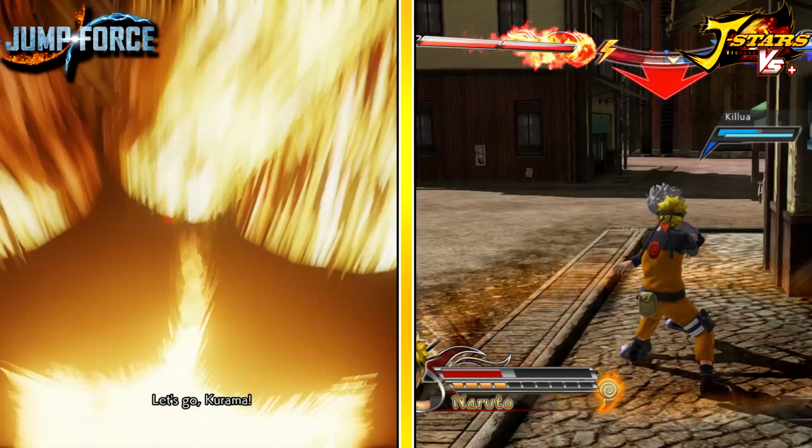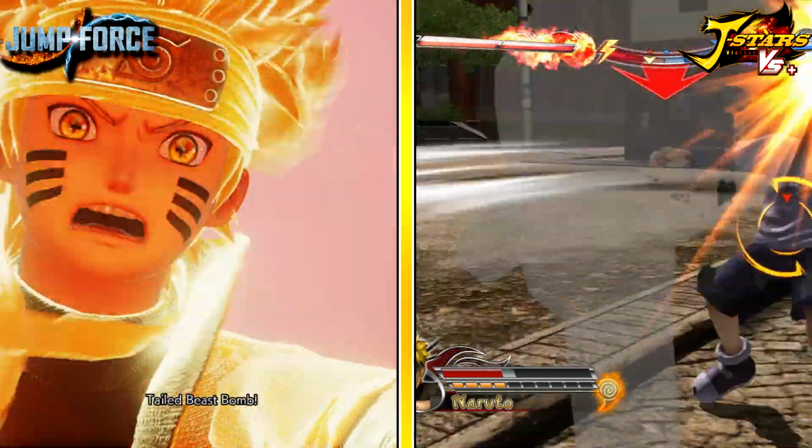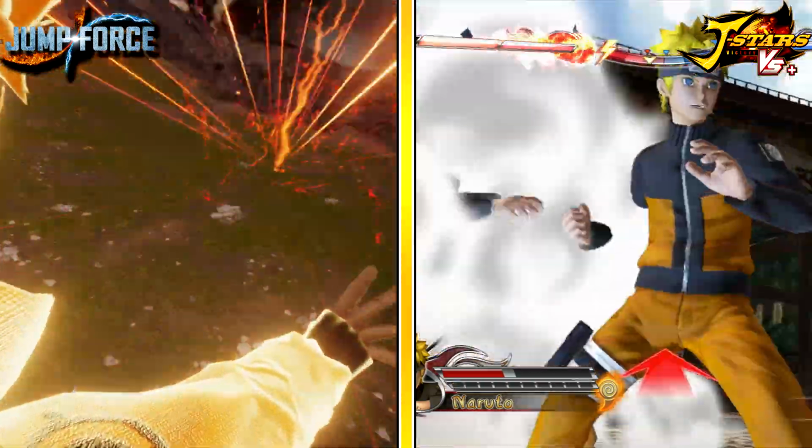What do you think about the design of Naruto in both J-Stars and Jump Force? I have to give the edge to Jump Force here as far as design is concerned, although I really do wish he had that Shadow Clone move because it would be really fun to use.